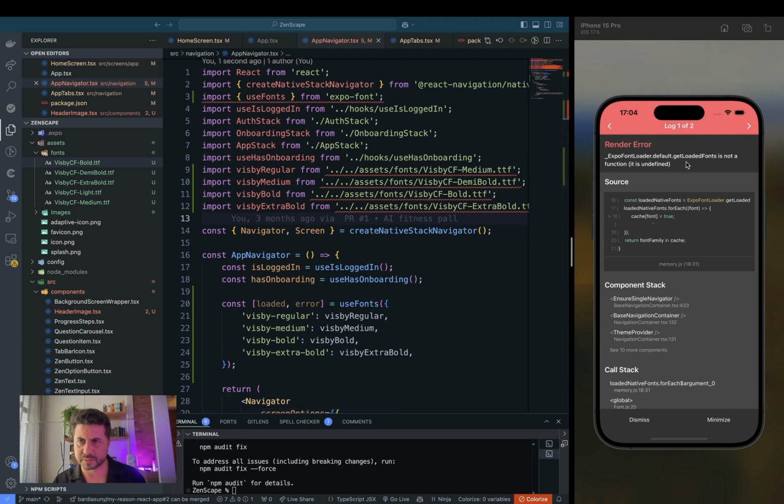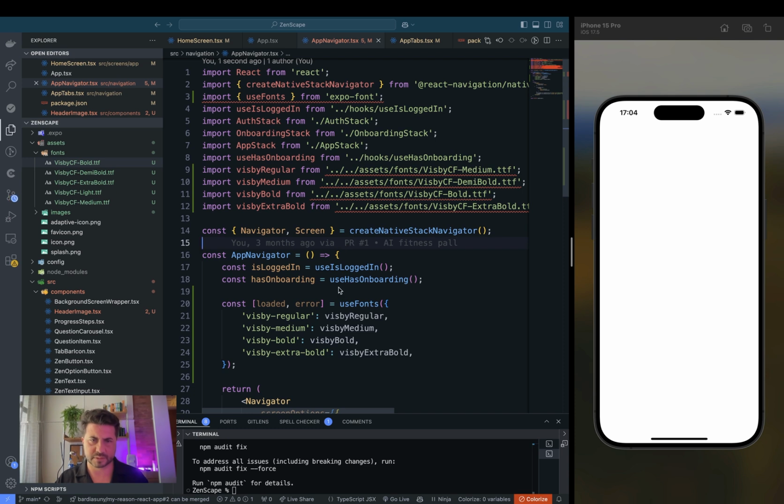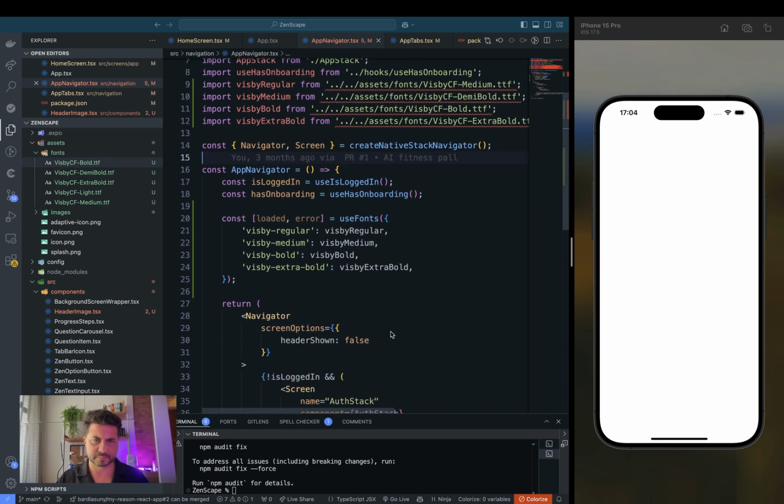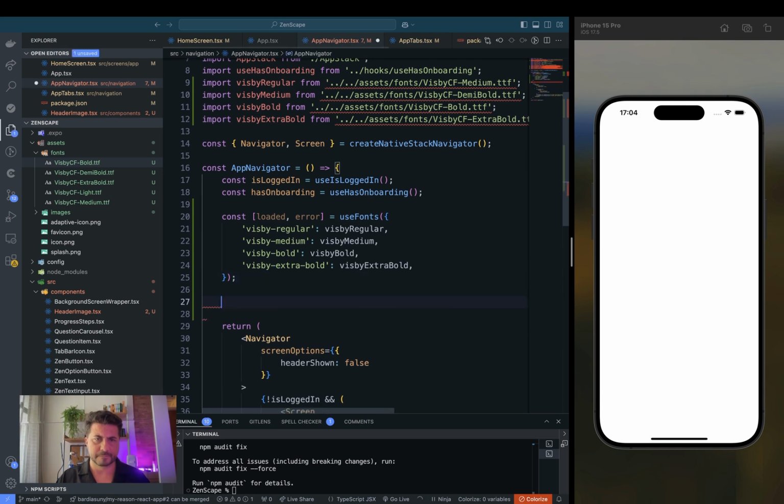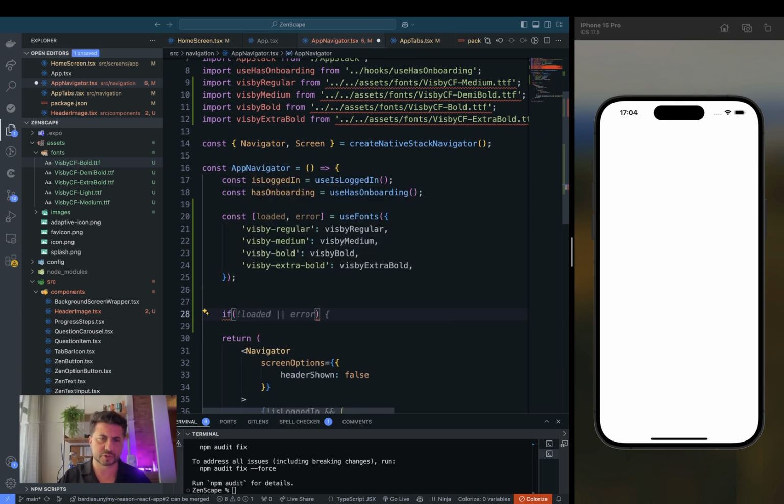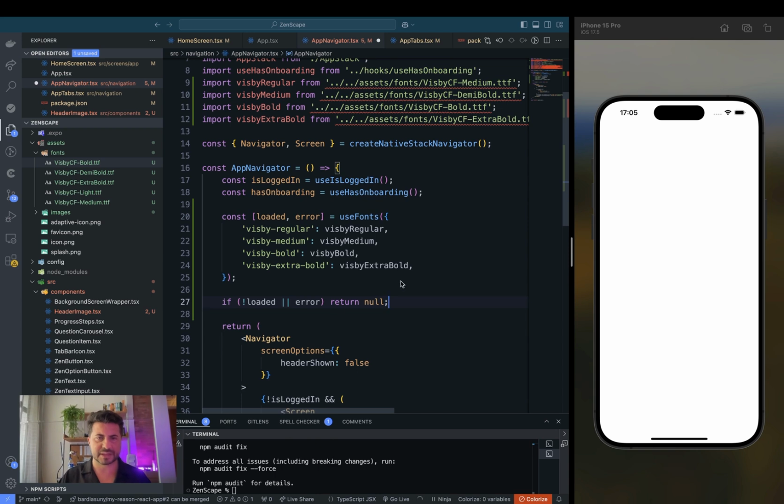You also need to make sure that if it's not loaded or it's an error, you just return null. So don't start the app before the fonts are available. This is the only caveat that comes with useFonts.